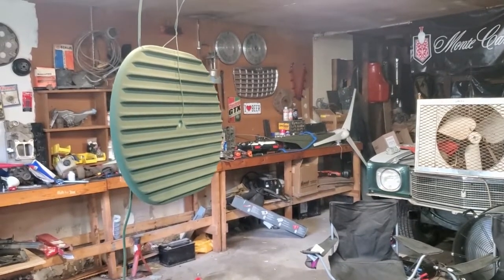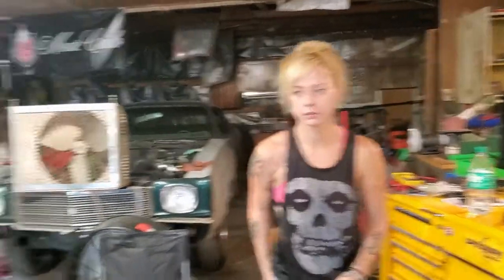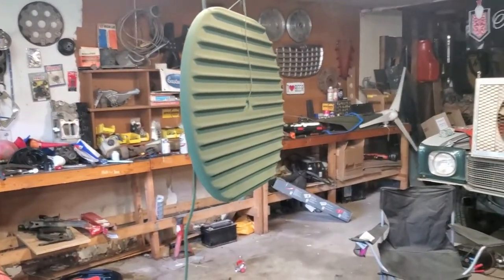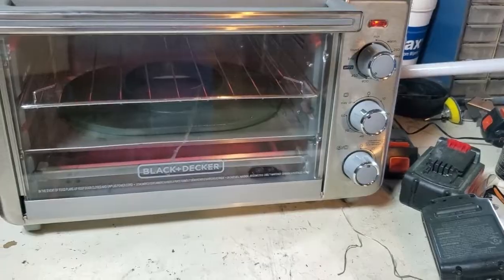So looking good. It's probably been, what's it been? I don't know, a year since we did this last, year and a half. So we kind of had to relearn this. This was a relearning process. But we're looking pretty good. See how it turns out.